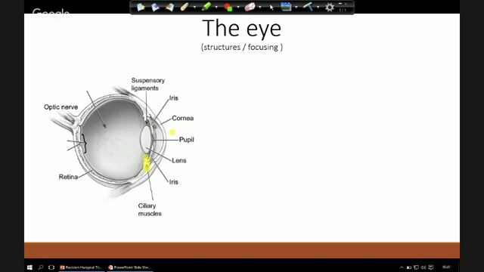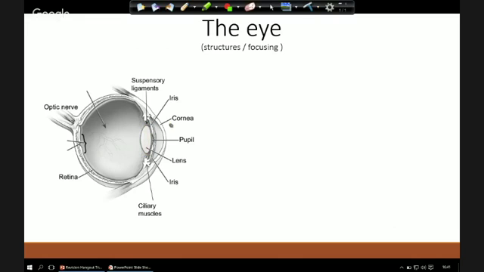Now, this makes a bit more sense when we think about how, when we look at things close up, we find that our eyes have to work harder to look at them. If you look at things in the distance, your eyes are relaxed, and that's because of the ciliary muscles. So the closer objects will require tense muscles to bend light more. So you'll need a rounder lens to bend light more. And when you're looking at far away objects, your ciliary muscles relax so that your lens is nice and flat.